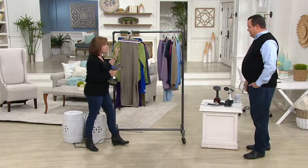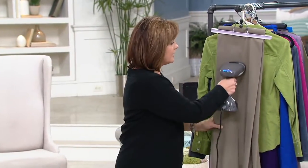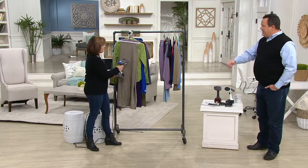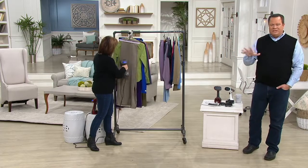Right, and do it right in your closet or right in your bathroom where you're getting ready. I have a great big hook on my closet door, so when I need to hang something up, I put it right there. There's a plug right outside the closet door. Plug it in there, zip, zip, zip, zip, zip. I'm done. I've got the shirt on or the jacket, and I'm out the door. This is what makes this so great.